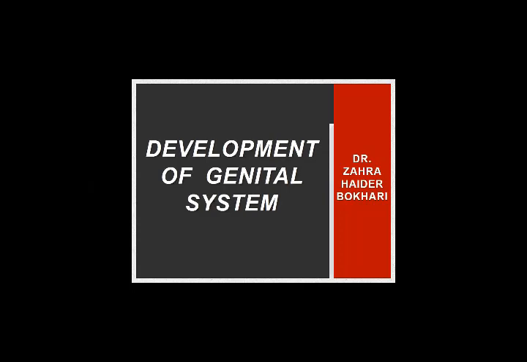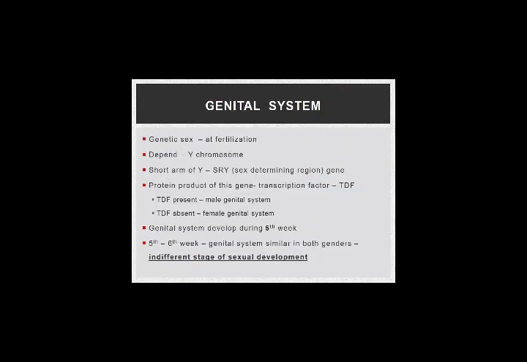Okay, fine then. Since there are no questions regarding the development of the urinary bladder and the development of the urethra, let's start with the development of the genital system. Now, you all know that genetic sex is determined at the time of fertilization. Genetic sex depends on whether the X chromosome is fertilized by the X chromosome or the Y chromosome from the male. An XX complement would develop into a female and an XY complement would develop into a male.